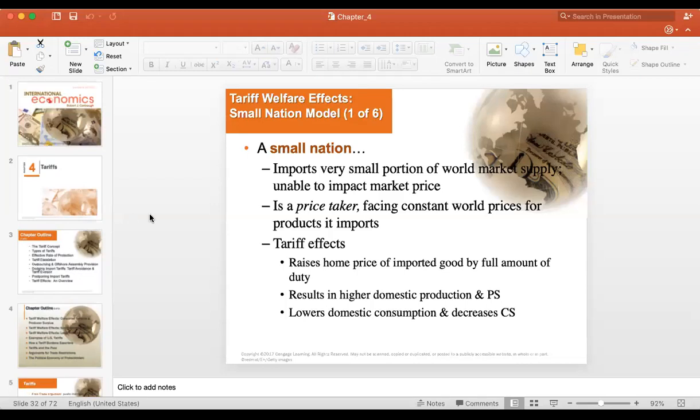Okay, so today we're going to continue from where we left last time. Remember, last time we were talking about the effect of a tariff on the economic welfare of the country. In other words, once a country imposes a tariff, how will that impact the economy of that particular country? And we said that there are basically three major players that we need to concern ourselves with: number one, consumers, number two, domestic producers, and number three, the government. Because those are the ones that will be affected by the tariff, of course.